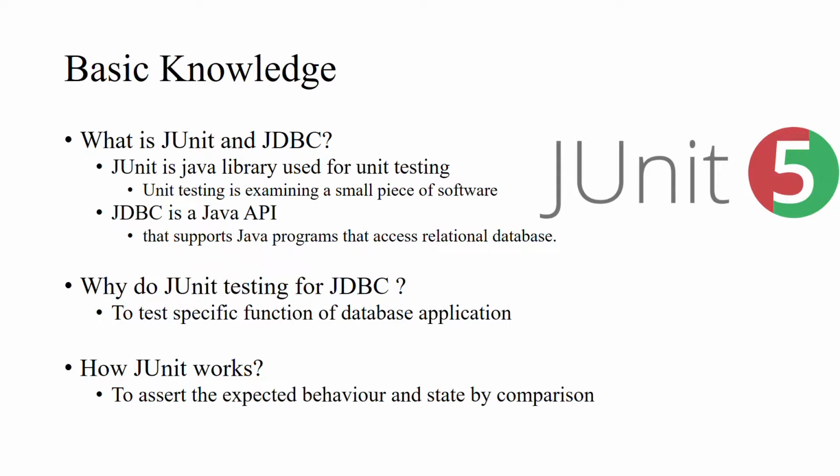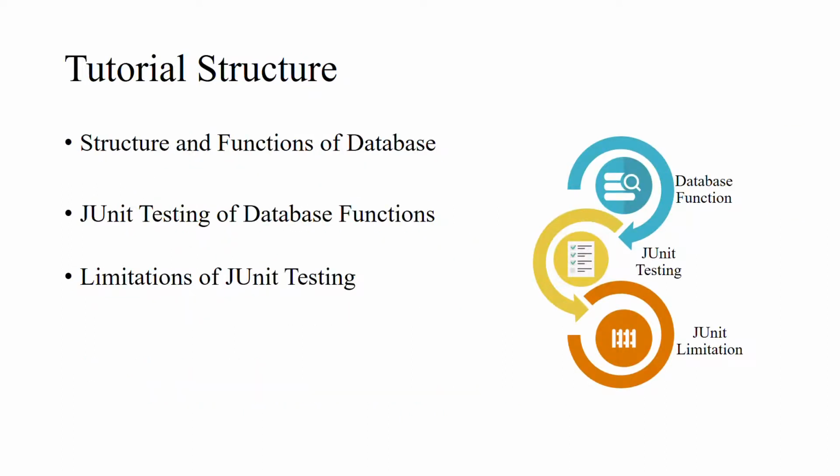Now that we understand this basic knowledge, I want to introduce the structure of our tutorial. First, Mickey will explain the structure and function of our database application through code in NetBeans. Similarly, I will introduce how we do JUnit testing for some specific functions of our application. The word I used is some, by which I mean there are some functions of our application that cannot be tested through JUnit. That will be the last part of our tutorial, the limitations of JUnit testing. Now, let me invite Mickey to introduce our database application.